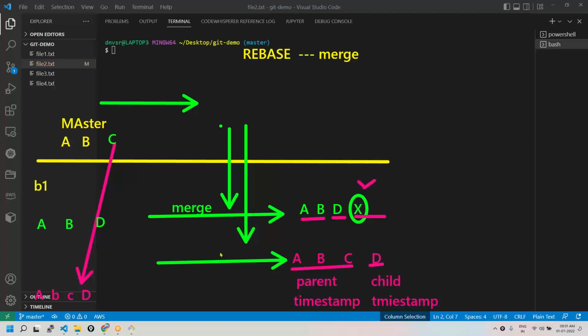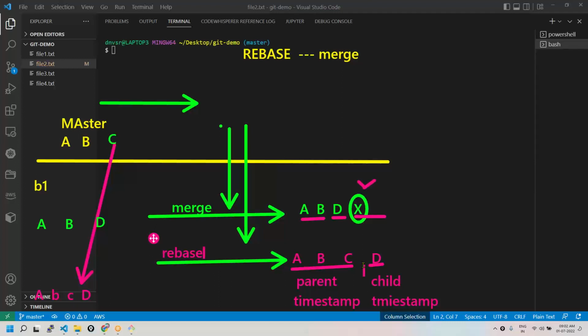But if you want to merge, but still get a linear log history, that is what rebase is. Again you get the changes of commit C into this B1, but log history would be in this way, like A, B, C, and then D. Means they were rearranged. C from master branch will come and sit in between B and D, because that's how first parent changes, then child commits, you can see.